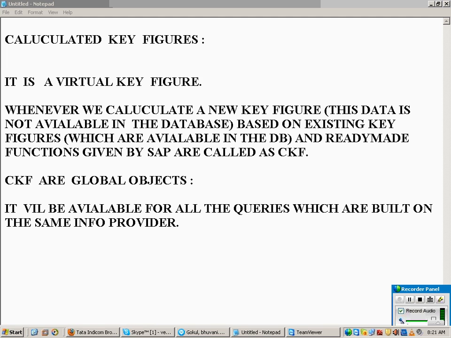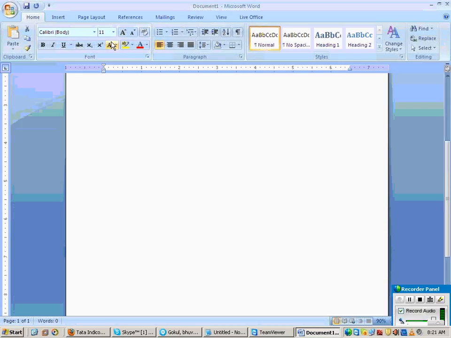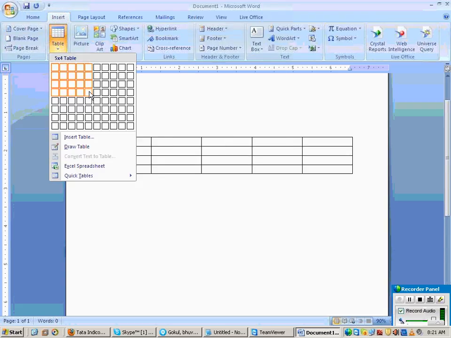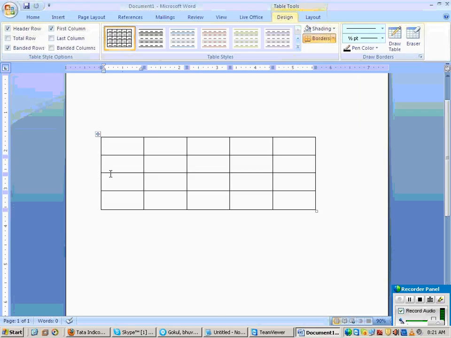So now suppose I have some data like this: customer, material, and this is the output you have seen.